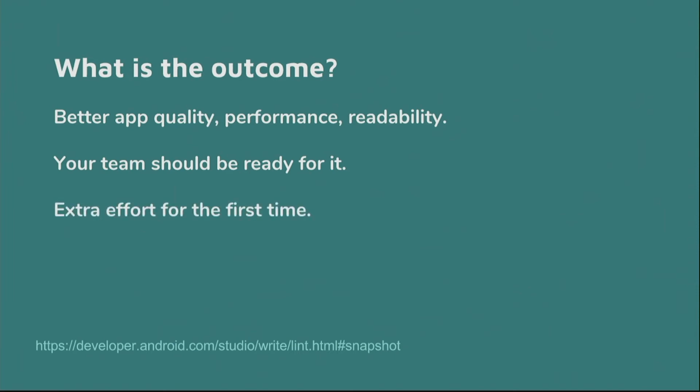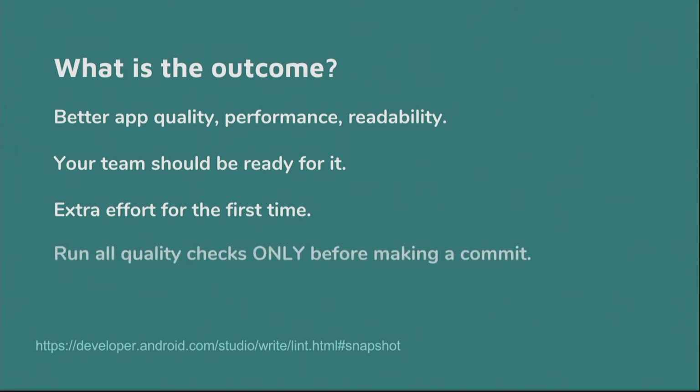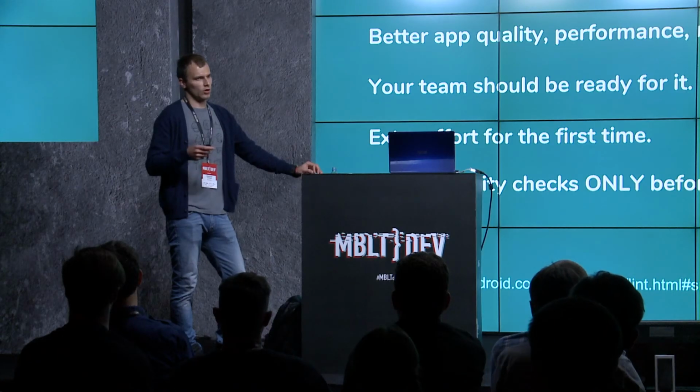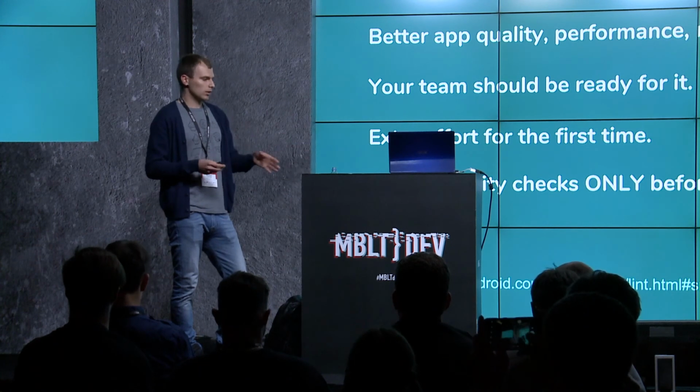Extra effort for the first time, it's what I just said. So for the first time, you need to really spend time on it. And run all these quality checks before making a commit, because you don't need to run it on every build, because it doesn't make any sense. You just change one line, you check it. No, you run it once, you see.